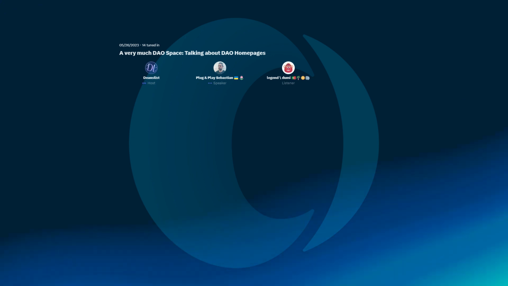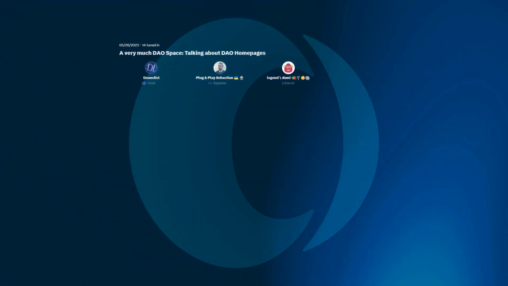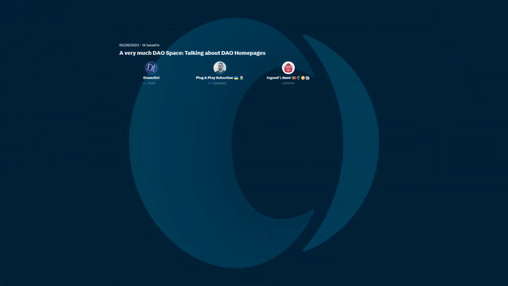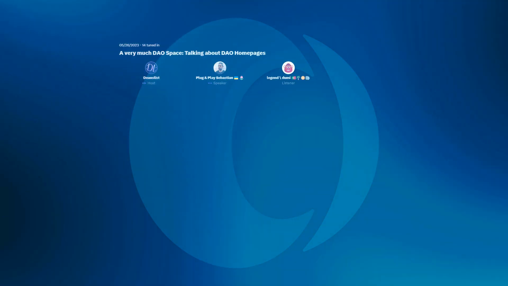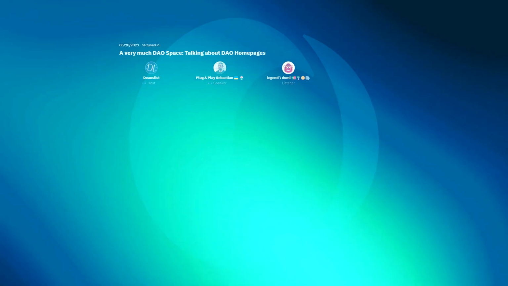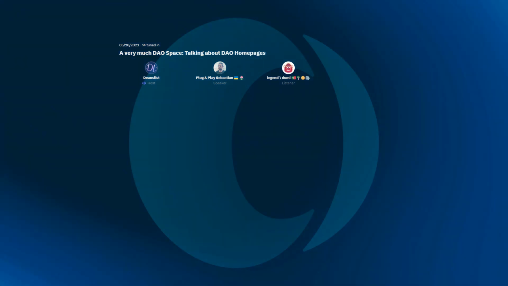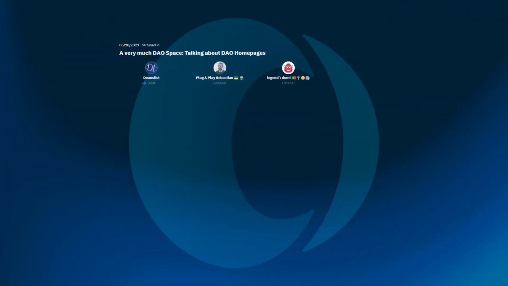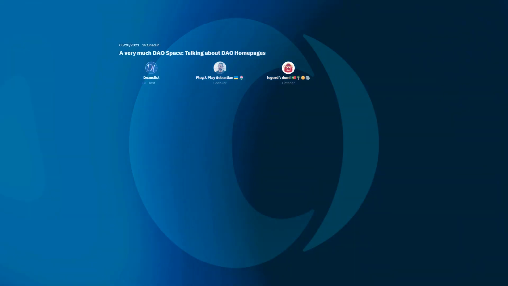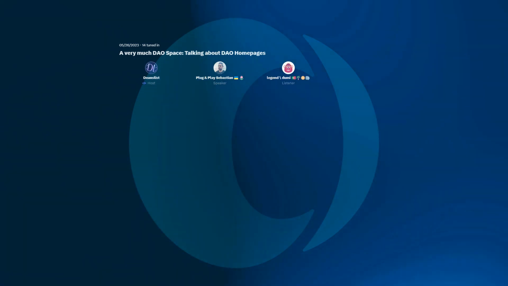I'm still trying to ideate on what you would want to see. For example, let's think about the yachting DAO for a second, right? We would want to know as a DAO, if we're in it every day, it starts to become what you want to see as the missions, right?